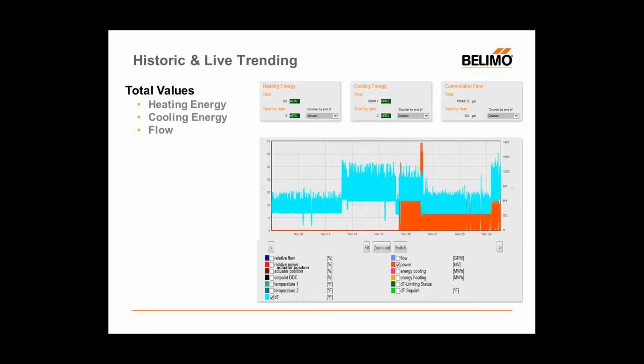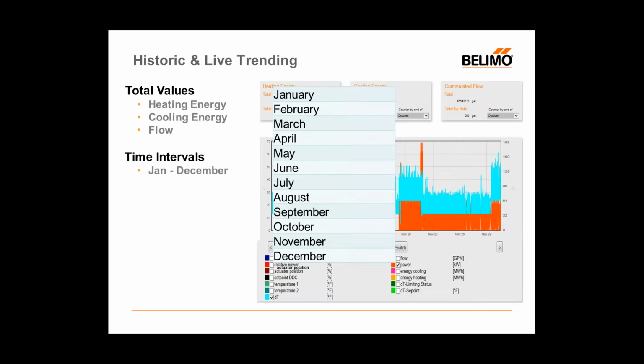We also have a page where you can look at some historic and live trending. So you can actually go ahead and select specific points and watch them populate on the screen. They will populate for a period of 1 hour. So if you see the points on the bottom of the graph, you can select those, and they will simply start to populate as time runs, and you will get 1 hour of data on the screen at any given time.